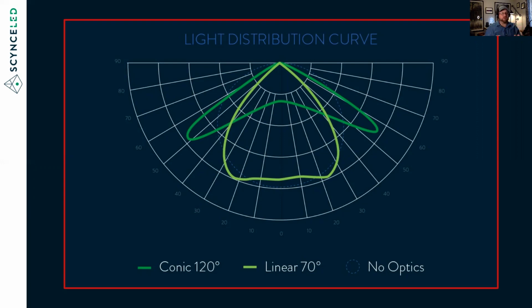It's a little more focused. You still have that flat line at the bottom where it's driving down in, but you have some sharp edges to increase that energy. On top of that, you have the conic 120-degree lens, and that has a distribution that we like to call our batwing distribution.